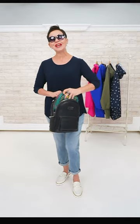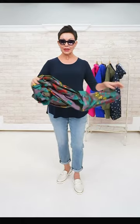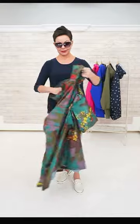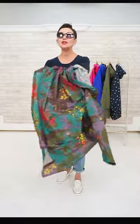Uh-oh. Can you hear it? I can hear it. Kaboom! Oh no, it's going to rain! What will we do? That's fine because we've got the Rain Kiss. It really does go very, very small, doesn't it? Into its little pouch. And then here it is. In answer to Marlene's question, could you belt this? I'm sure you could.